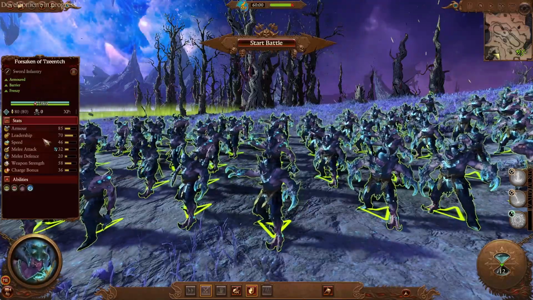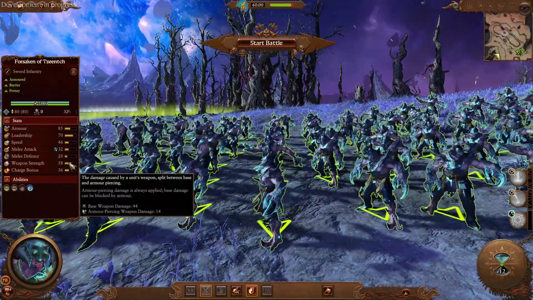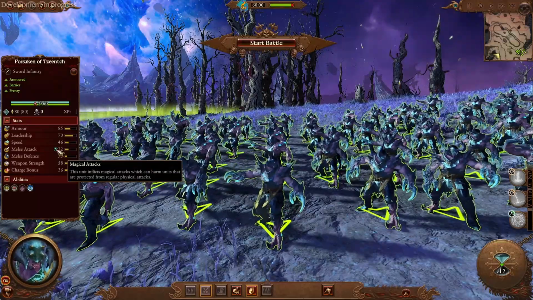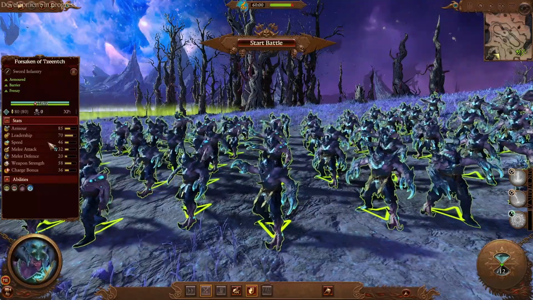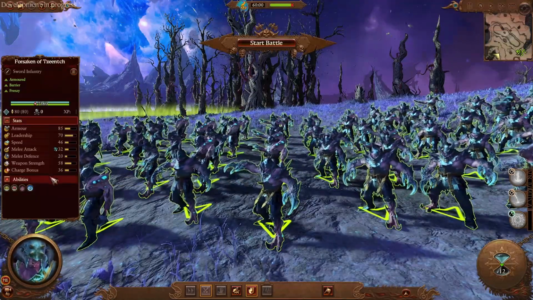They're considered sword infantry, but really they are using claws here. And their weapon strength is pretty decent, 44-14. Most of it is still base, but it is magical attack, so that does help bypass physical resistances. There's not too much to say about the stats. They're just pretty decent for an infantry option overall.